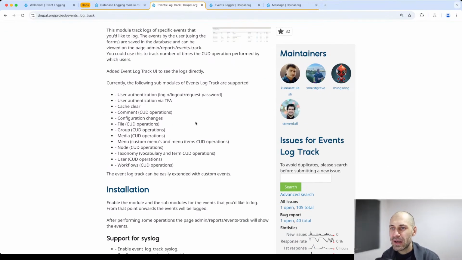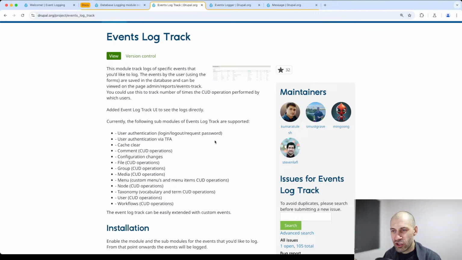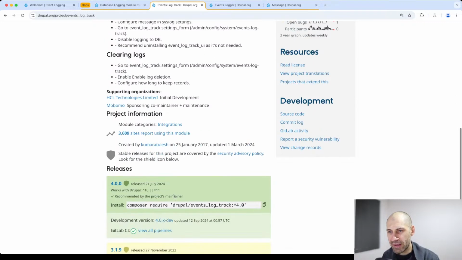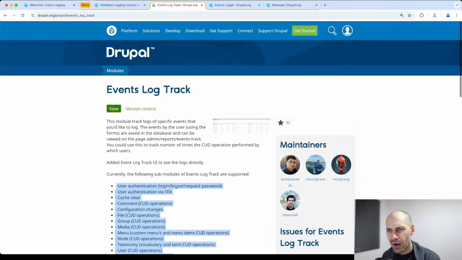This one actually tracks things such as create, update, and delete operations for comments, files, groups, media, menus, and this is all tracked within submodules. So what you need to do is install the module and then install the correct submodule for that bit of functionality. You can see over 3,500 installs, supports Drupal 11, recent release, so we're good to go. That's kind of the thing that I do these days. Whenever I check out new modules, it's always like, all right, let's have a look and see.